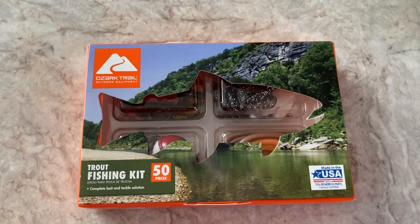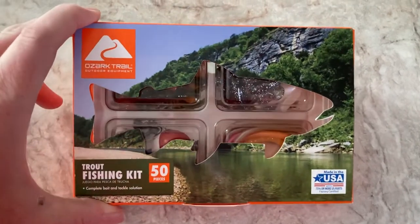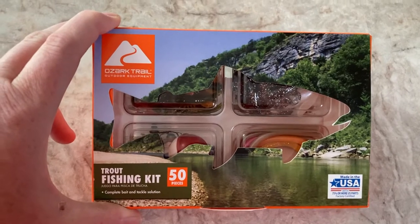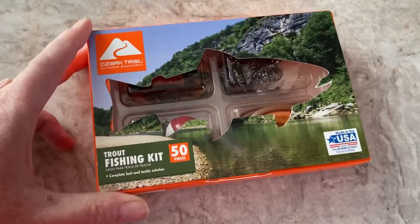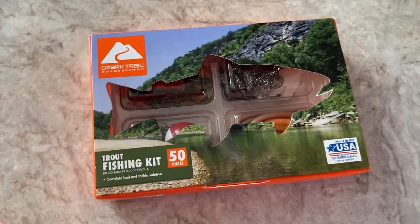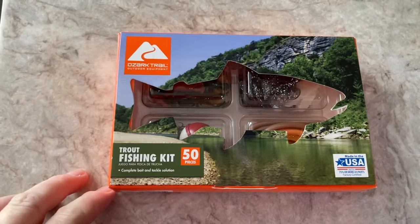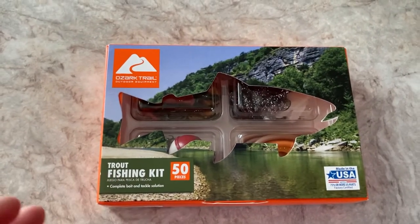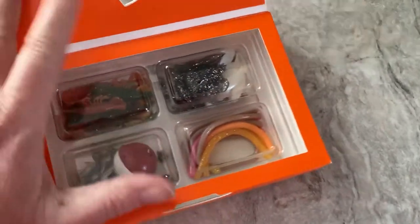I'm coming back with a little thing I found at Walmart the other day. It is a little trout fishing kit. Got this for $5. And I'm gonna pair it up with that $10 Ozark Trail fishing pole. I'm gonna go out and try to catch some trout, but also just panfish. I believe I can catch a little bit of everything with this.